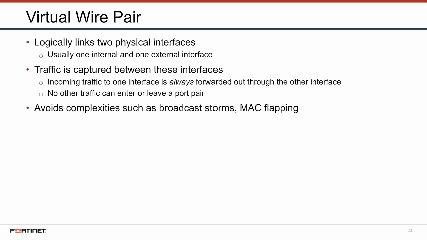You can use virtual wire pairing when only two physical interfaces need to be connected to the same broadcast domain. The most frequently seen example of this is FortiGate connected between the internal network and the ISP's router. When you configure virtual wire pairing, two ports are logically bound or linked, acting like a filtered cable or pipe. All the traffic that arrived at one port is forwarded to the other port. This prevents issues related to broadcast storms or MAC address flapping. You can create more than one port pair on FortiGate.